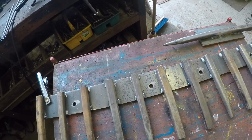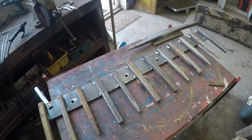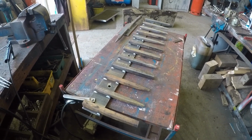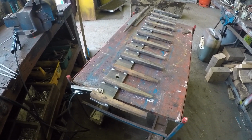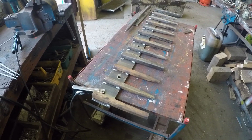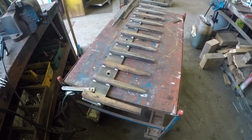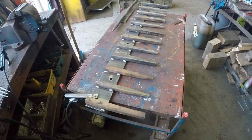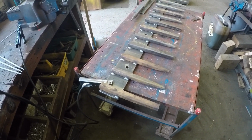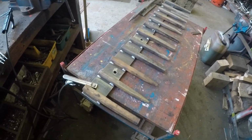I don't know a lot about all this steel, but to temper stuff you cool it quickly, or is it? I think it's to harden stuff you cool it quickly, and to temper it you cool it not as slowly as room temperature, but not as fast as quenching it. But I don't know. We'll give it a go. I don't think I'm going to break them, not being that short and sort of on a bucket, you know. Probably break the bucket before I break the tines, but so I'm going to get welded.